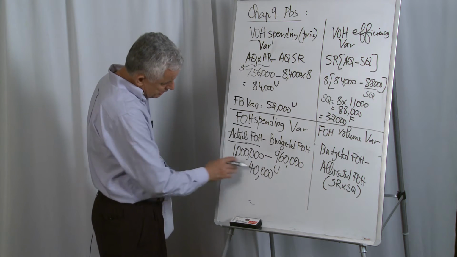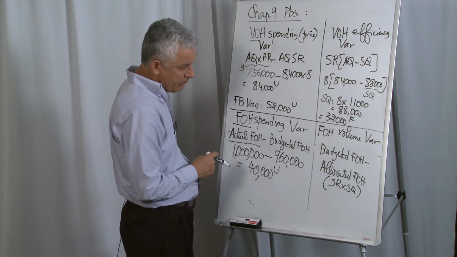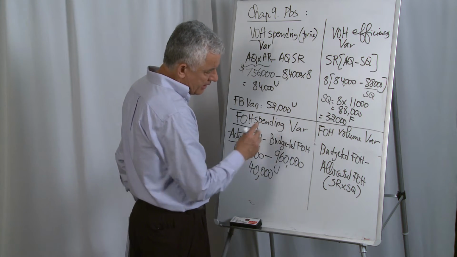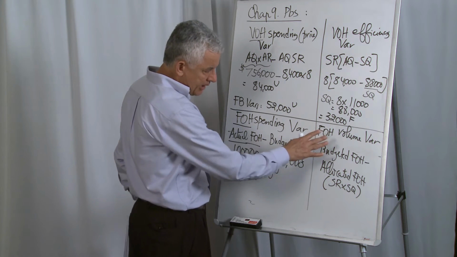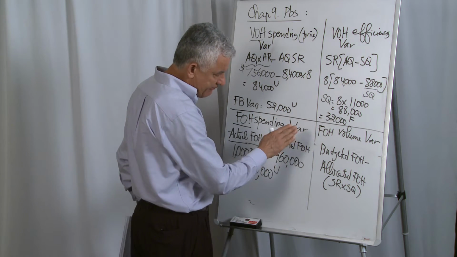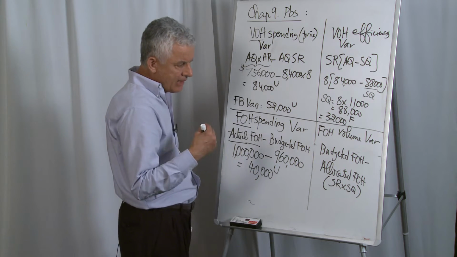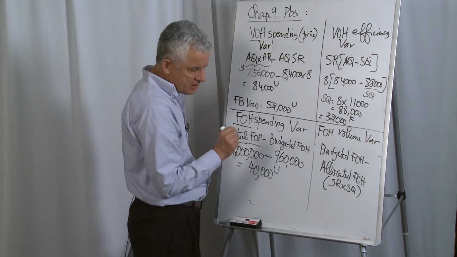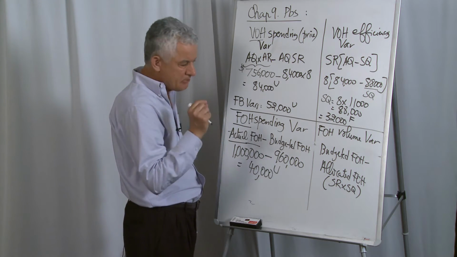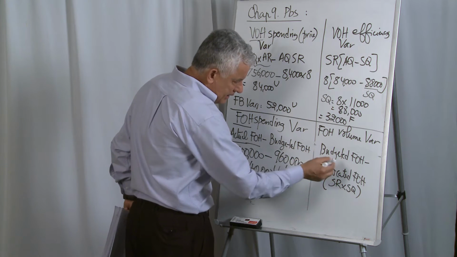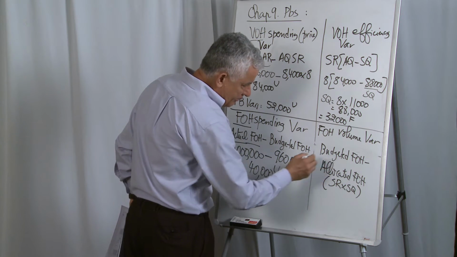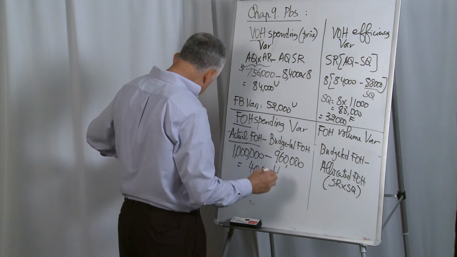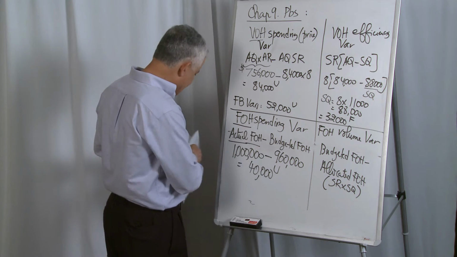So let's calculate now the fixed overhead volume variance. This is very peculiar to the fixed overhead. We don't have such a thing in other variances, the fixed overhead volume variance. And as I mentioned in the lecture, you should look at or interpret this variance from a capacity user's perspective. So let's see what I mean with this capacity user's perspective. What is our budget fixed overhead? Budget fixed overhead is given, which is 960.